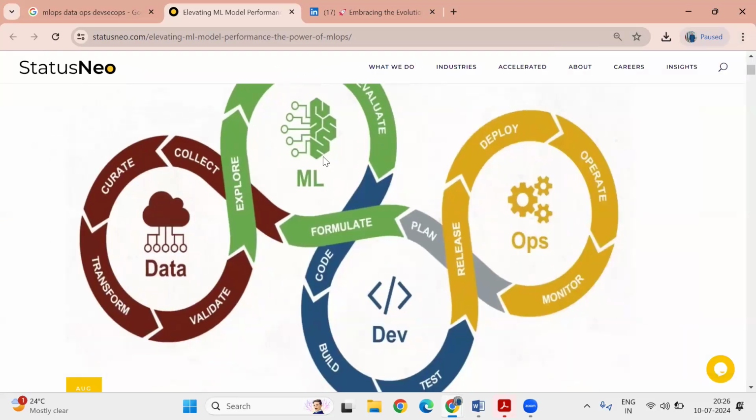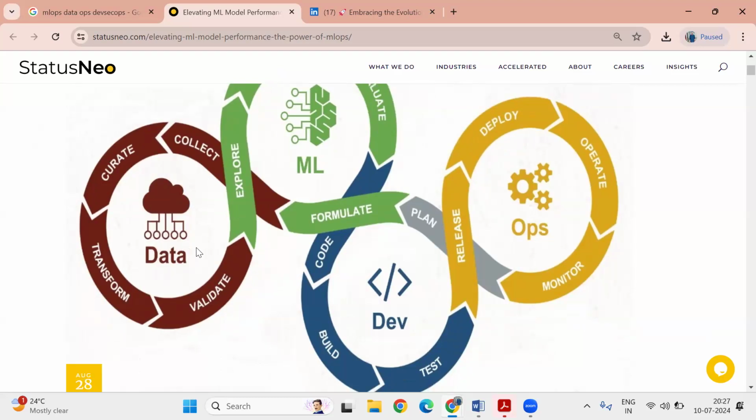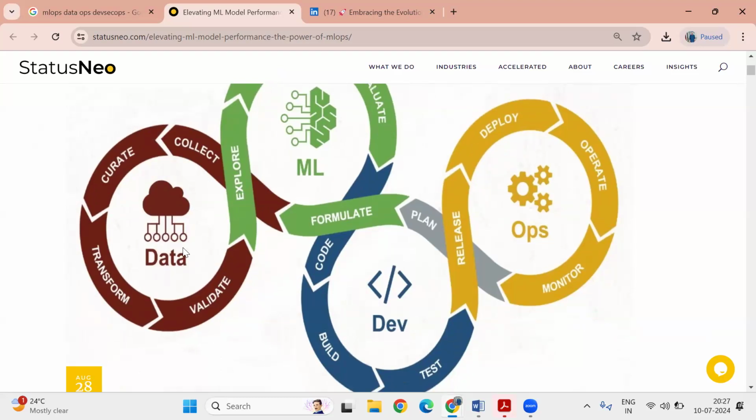Is it clear, everyone? See, MLOps, DataOps, DevOps, and again SecOps. More than DevOps and MLOps, DataOps is very important because data is coming from multiple sources, right? And then how to integrate the data, and how to push it into Power BI dashboards or any kind of visualization boards like Prometheus, Grafana, or Tableau. We can use any kind of tools to visualize the data. For this, we require a DataOps, data automation engineer, especially with Python. And this data will be available in the cloud also. From the cloud, we should make it automated. Clear, everyone?